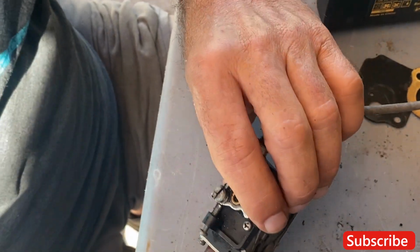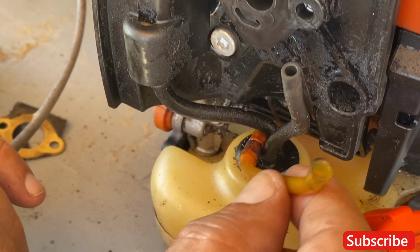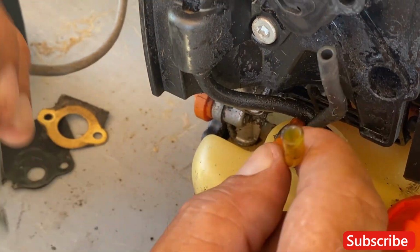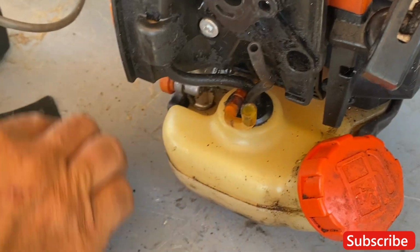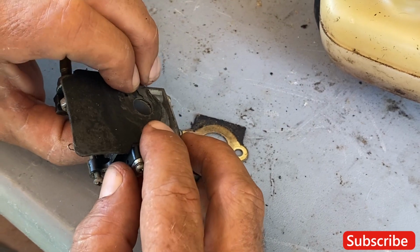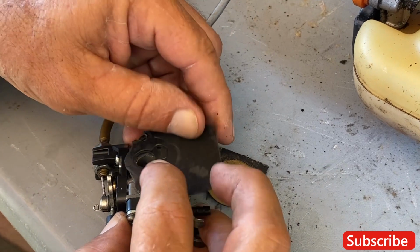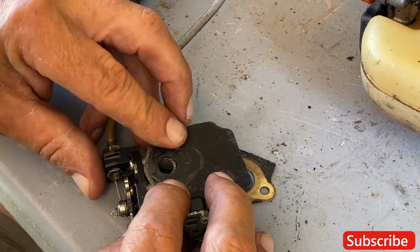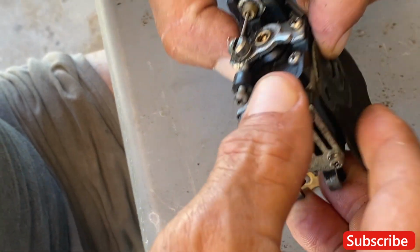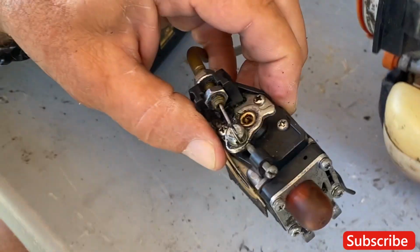Everything looks pretty good. Come over here, we'll check these lines out. They look doable. Now, if you wanna know how to replace lines, we have many videos on replacing lines, even how to replace a gas filter, gaskets, like that.